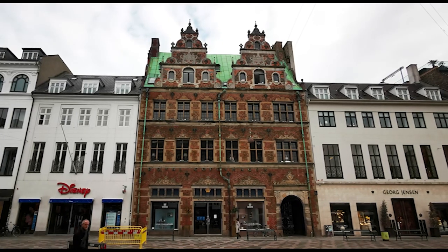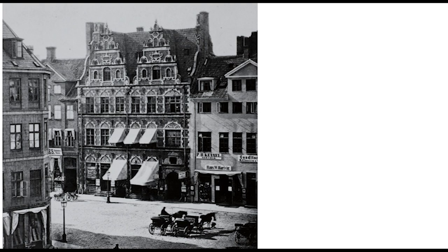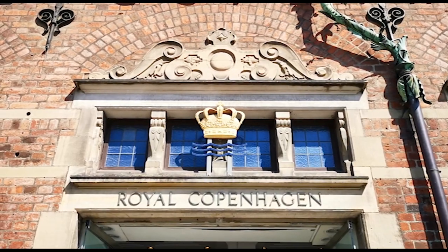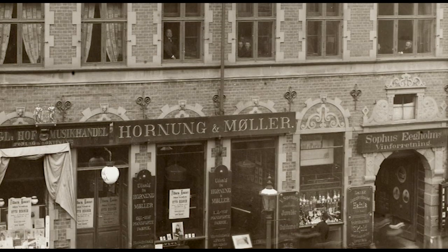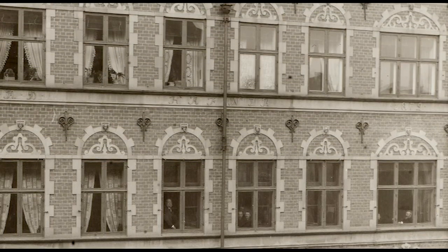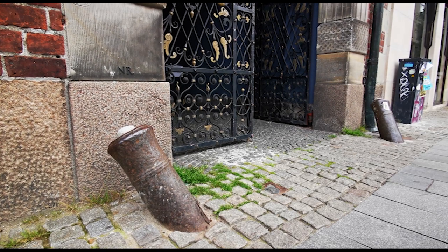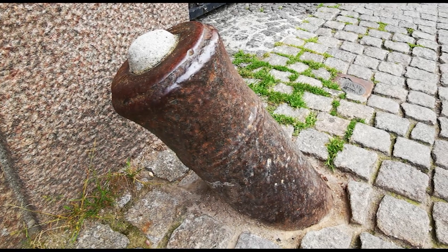The oldest building still visible on the square today is located at No. 6. It dates from 1616. Sadly, the other buildings from this time period were largely destroyed in the Great City Fire of 1795. Today it houses Danish porcelain brand Royal Copenhagen. Also of note, this ornate building was done in a Dutch Renaissance style, so it's quite a different, striking building to have in the square. Keep an eye out for the archway on the right — there are two really old sawed-off cannons that were long ago repurposed as corner protectors from horse carriages. There are quite a few of these around Copenhagen, actually.